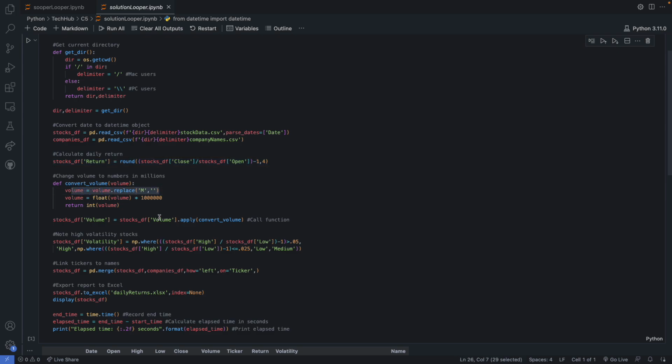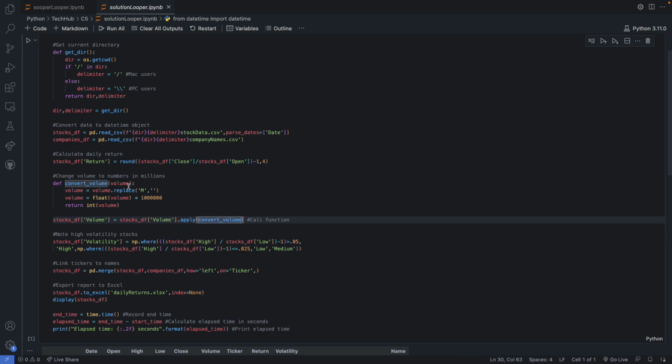A lot of the times it will throw an error if you try to do it all in one line like this. So you can write a function, and this function can be as long as you need it to be, and then you just apply that function to a column in a data frame with this syntax. So name of data frame, name of column, dot apply, and then you pass the name of the function into the parentheses and apply.